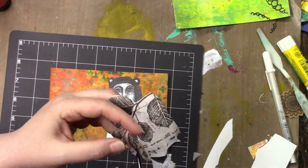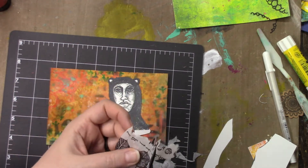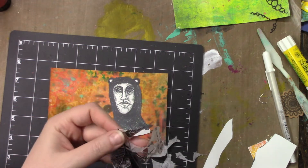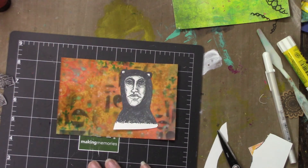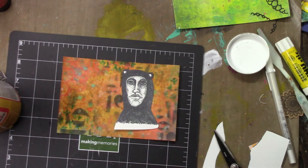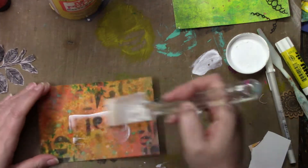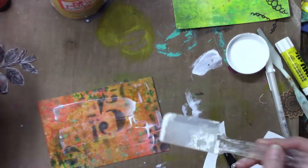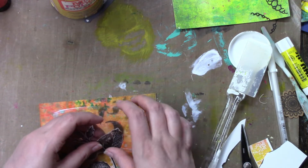So I'm taking a piece of Tim Holtz botanical collage paper and I decided to cut around the shape because I didn't want that white edge showing. I know it's collage paper and you're supposed to be able to see it but not see it — but you do. That's one thing that bothers me about collage papers; once you adhere it down you can see the plain parts. I wanted the least amount of that as possible, so I traced around it. You can still see it a bit — if there's a way to fix that, let me know in the comments below.